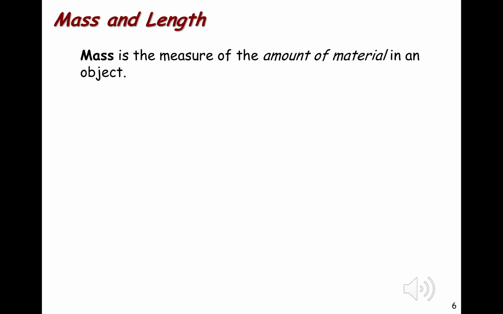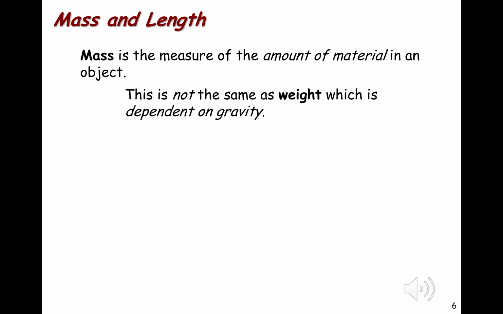Two commonly measured quantities in chemistry are the mass and the length. The mass of an object tells you how much of a substance you have. The typical base unit is kilograms, but you may also measure the amount in grams in the laboratory, and that would be a very common measure of the mass.